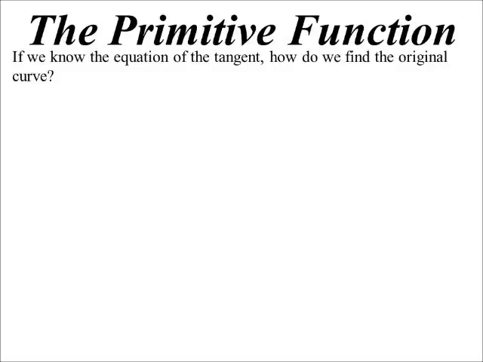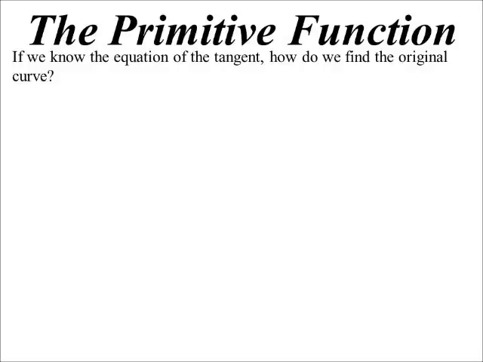Remember the first idea we did with calculus was, how do we find the equation of a tangent when we only know 1 point, and we needed 2 points to find the slope of a line, and that's where the whole calculus came in. We could find the slope of the tangent with only knowing 1 point. Well, then we said, what if we want to go back the other way? What if we know the equation of the tangent, but it's the actual curve that we want to find? How do we do that?